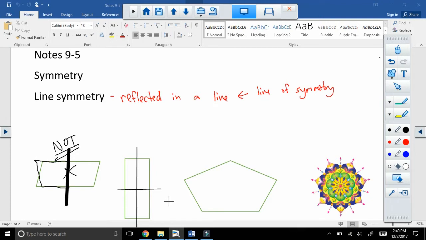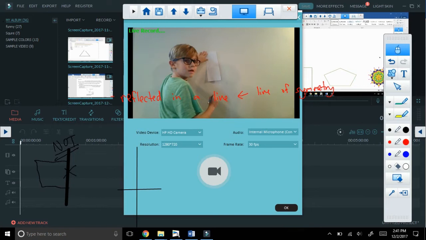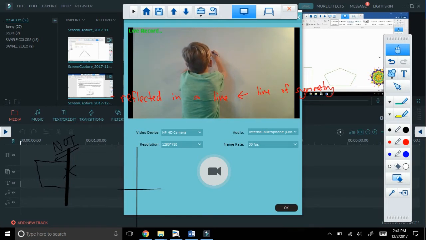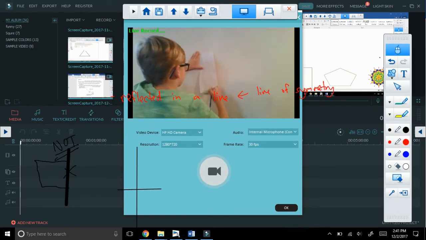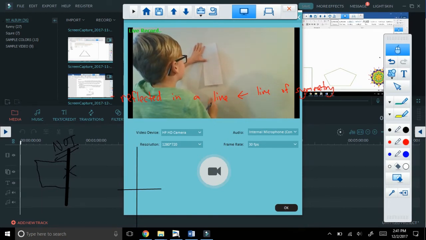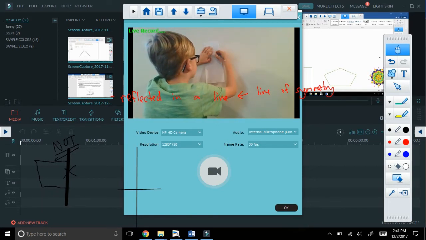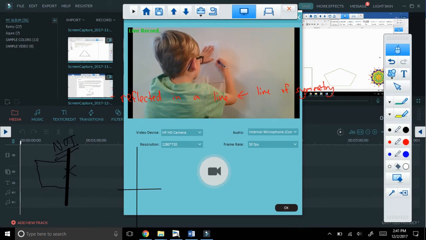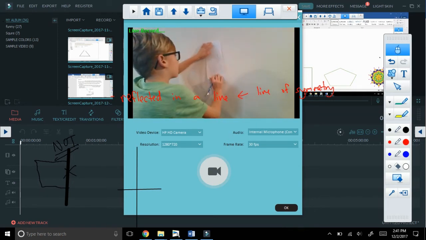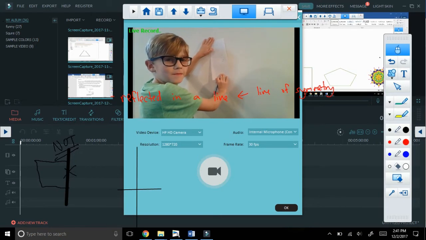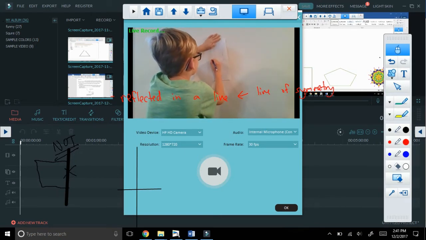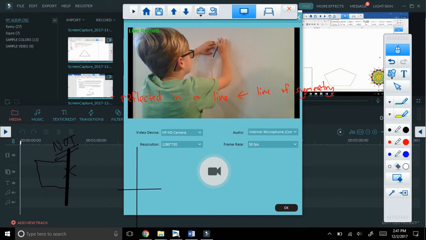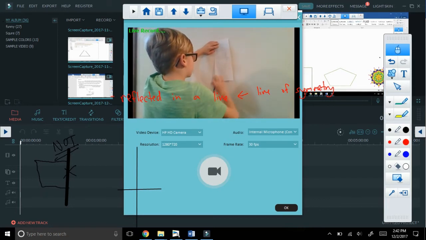Do you want to show them with your piece of paper? Yes. Okay, Bryce, now you're on. See? It's one piece, and if you cut it in half, it makes 2 pieces. Good job, Bryce. And if you go right here, it's still one piece, but you cut it in half.